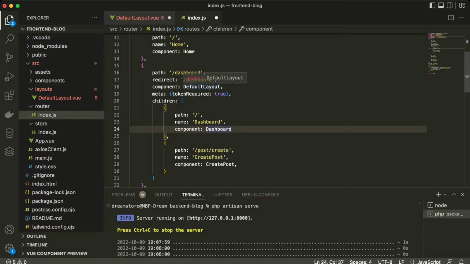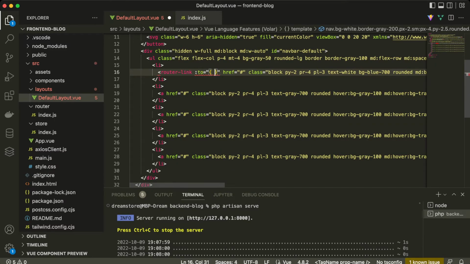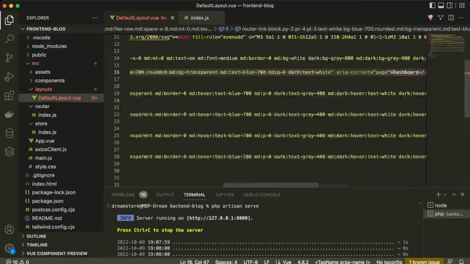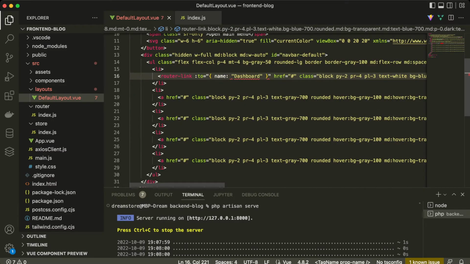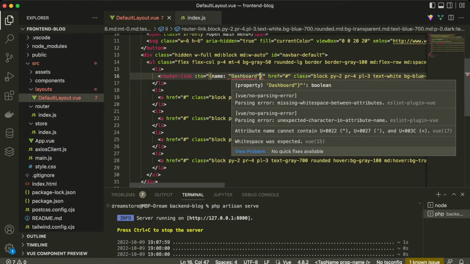Okay, so let's save it, and now let's get back. If we click on this link, we're gonna redirect the user to the dashboard route. Okay, dashboard, and don't forget also to change the ending of this tag, so router link. Now let's save it, and looks like something goes wrong with dashboard.